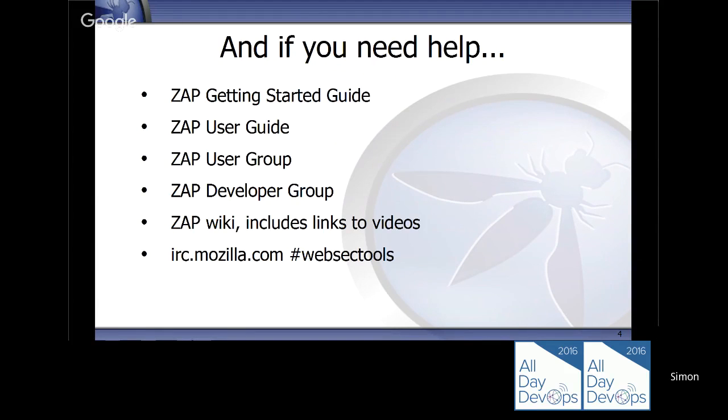And I want to stress that we have lots of documentation. We can never have enough documentation, but there's a getting started guide and a user guide that's included with ZAP and available online as well. We have a ZAP user group, a ZAP developer group, we have a wiki with lots of links to the videos as well. And we also have an IRC channel on Mozilla, irc.mozilla.com, #websectools, where all of the ZAP core team tend to hang out. So please join that and ask us questions. And links to all of the other things are available on ZAP and online as well.